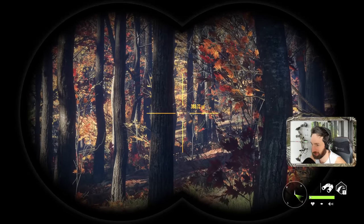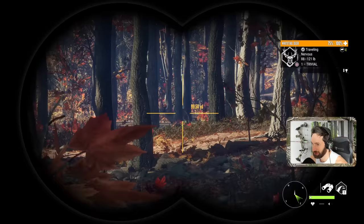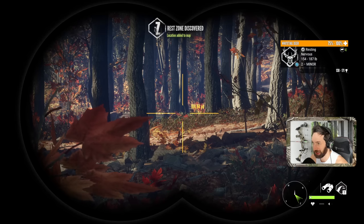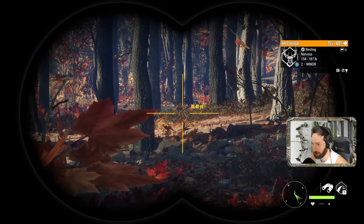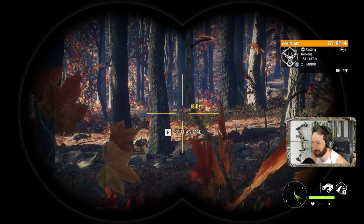But anyways, there are a ton of whitetail in this herd here, and I really want to get one of these big bucks. What do we got right there? Are they coming back? They're coming back. Oh my God, they're coming back. There's a doe. She's about 80 yards out. Oh, there's that buck. Oh, they're going to bed down right there. No way. That means our big whitetail is going to be bedded less than 100 yards out from us. And that's a nice looking buck there, but it's just not the big one.